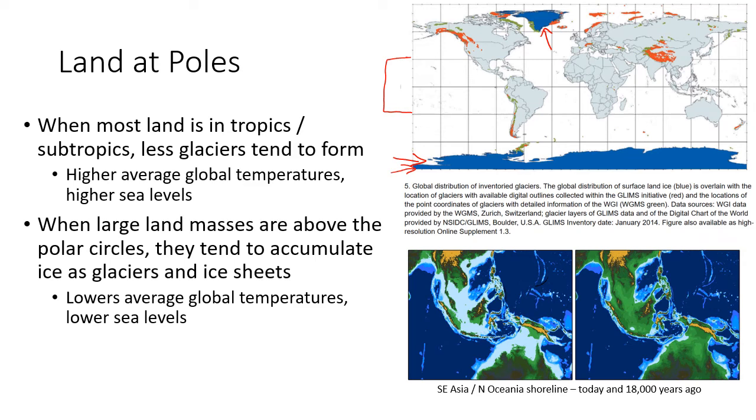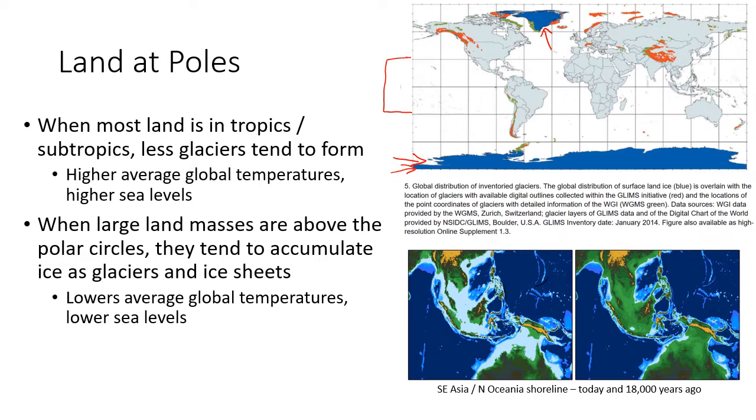But ice is going to reflect solar radiation back into space. It's going to cool that area, leading to more ice formation, which is going to have more surface to reflect the solar radiation back into space, which is going to further cool that area, which is going to lead to more ice formation, etc. So when you have this land at the poles, it starts this positive feedback loop if global temperatures are right for more ice to accumulate and form.